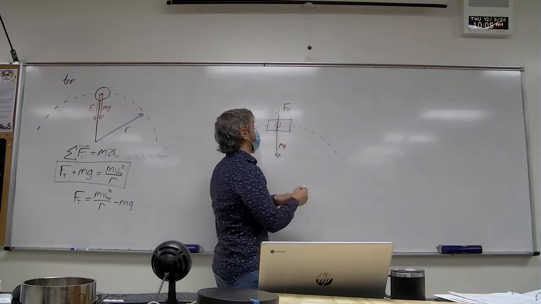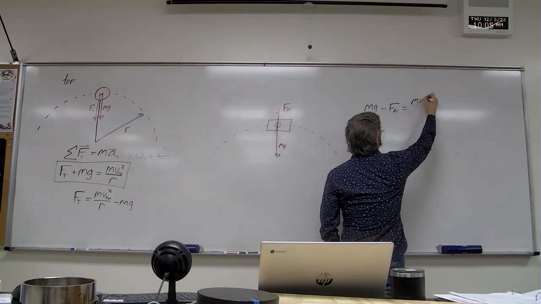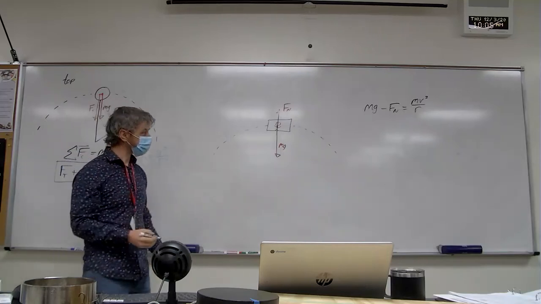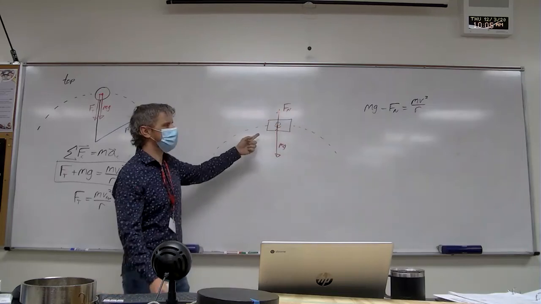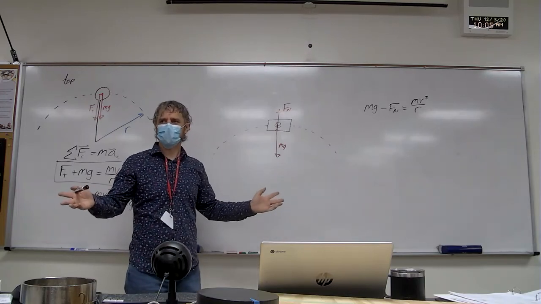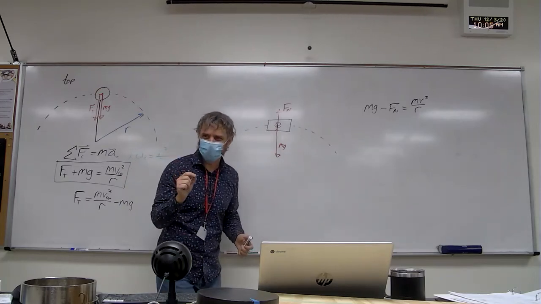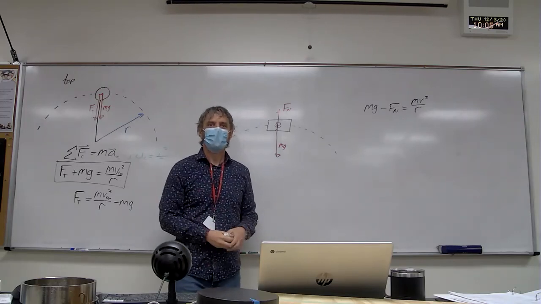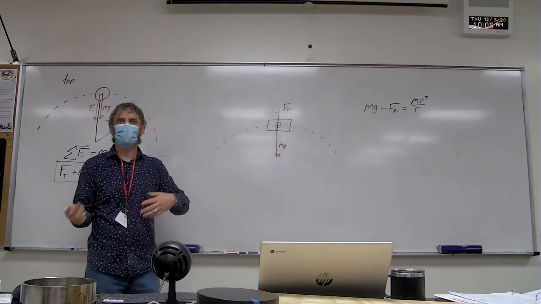So if I write the equation here, I get mg minus the normal force equals mv squared over r, where r is just the radius of curvature of the plane's arc. Now, if the plane flies fast enough, then the normal force gets small enough, and once it becomes zero, he just leaves the surface. He breaks contact with the floor of the plane. If he reaches that speed at the very top, then that would be the minimum speed required at the very top in order to come off the ground at that instant. But if I'm faster than that by the time I get to the top, well, the normal force has become 0 before I got there.